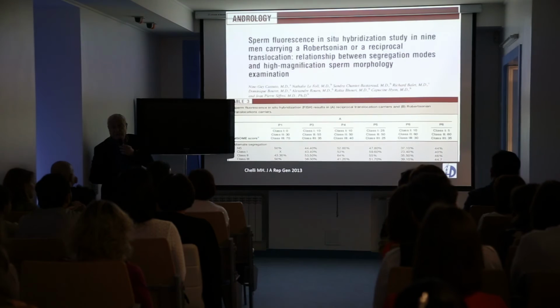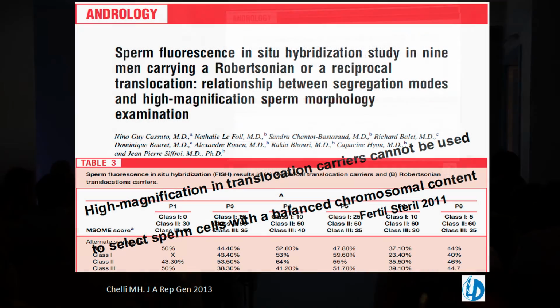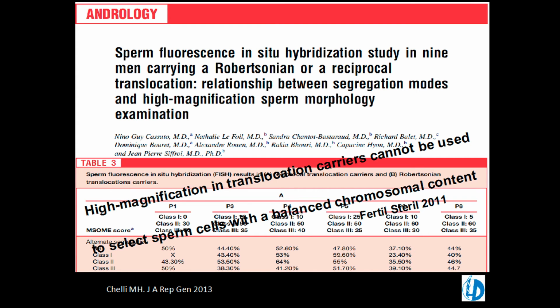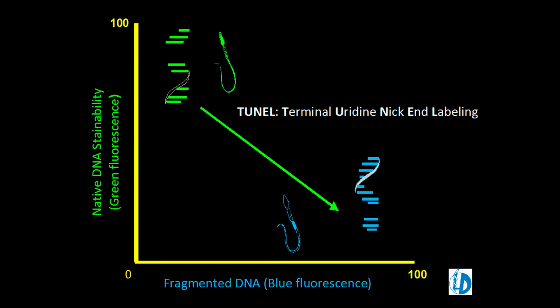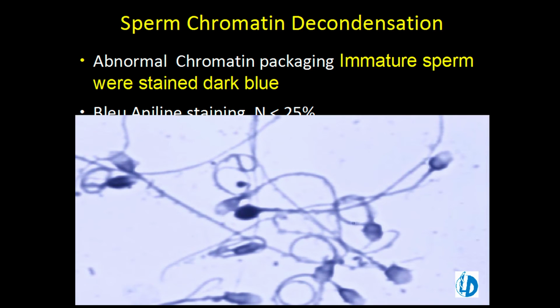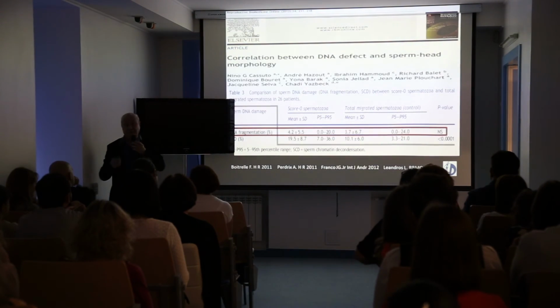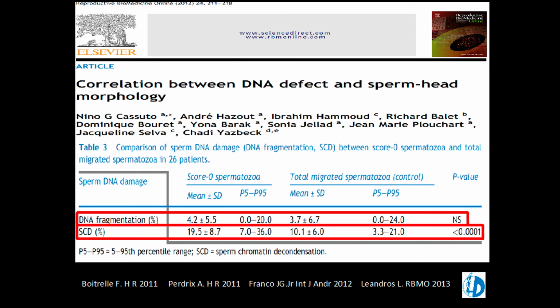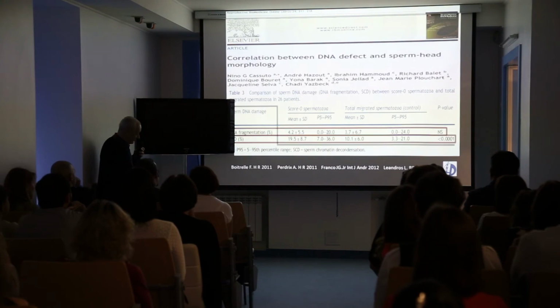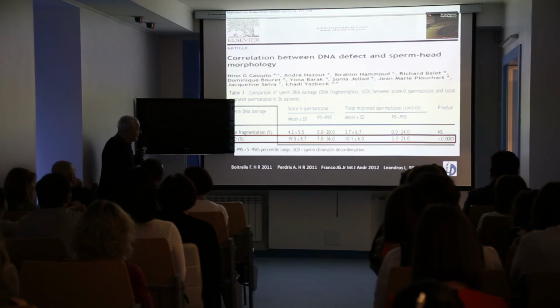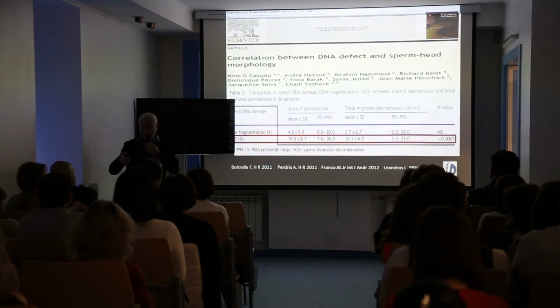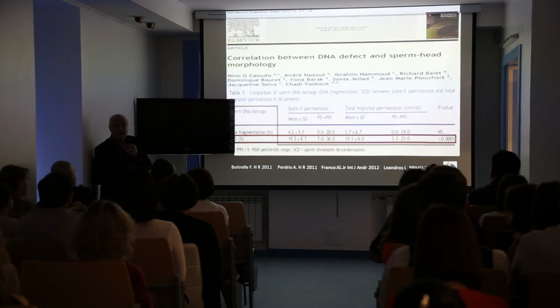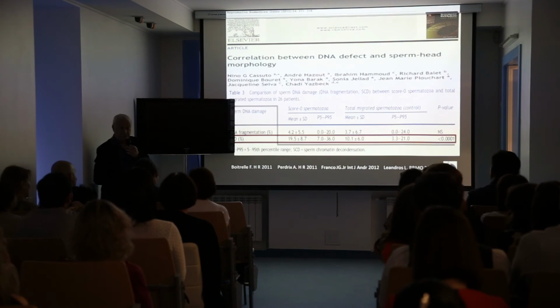We tried to understand if there is some abnormality inside the sperm with the chromosome, and we didn't find any correlation between the morphology and the chromosome status. And we know that there is fragmentation, very important, and we tried to understand also the chromatin condensation. You can see here there is no correlation between the morphology and the sperm fragmentation. But it's more interesting here, you see, it's very significant. It means that the sperm with score 0, very bad sperm, have a different condensation of the chromatin. It's not a problem of the chromosome, it's a problem of the chromatin.